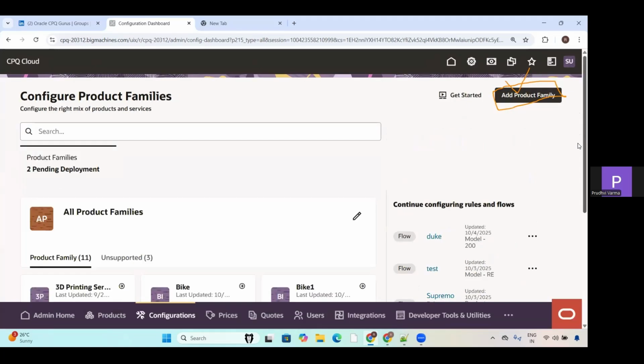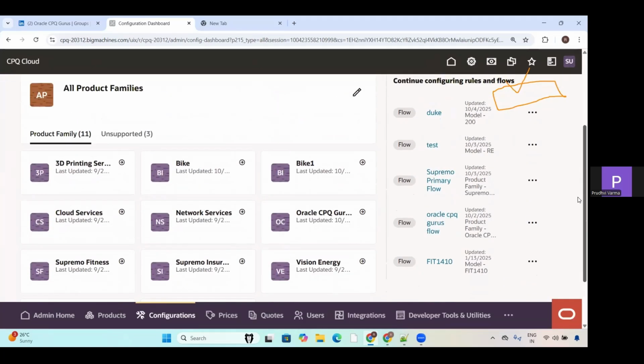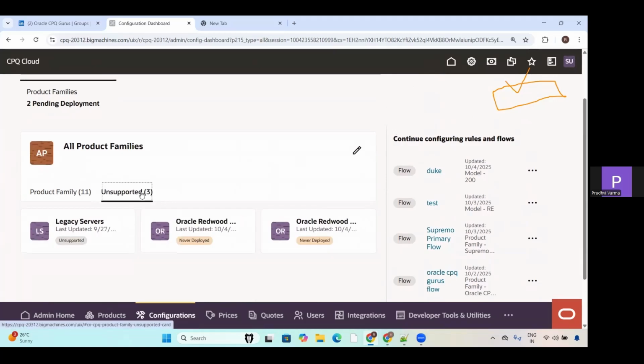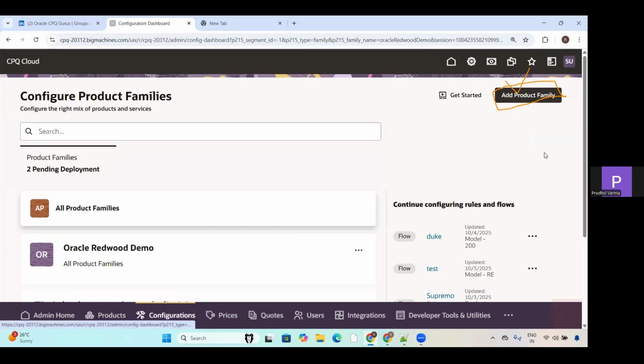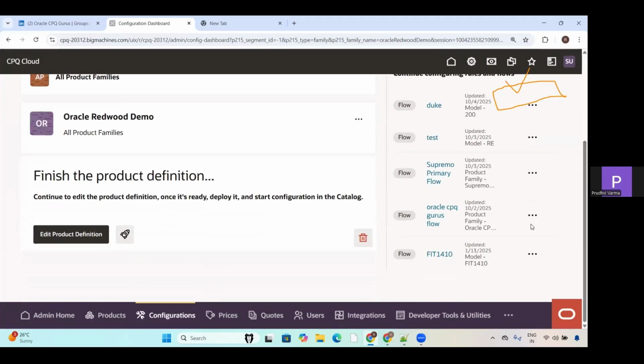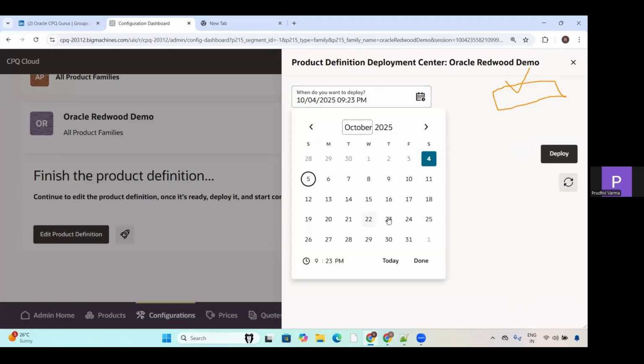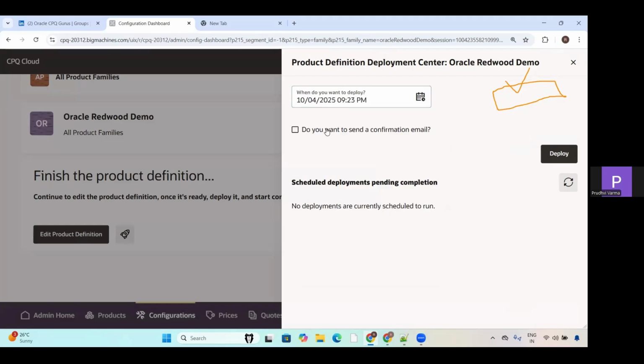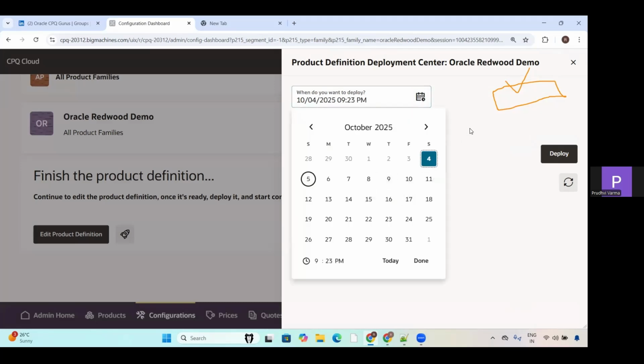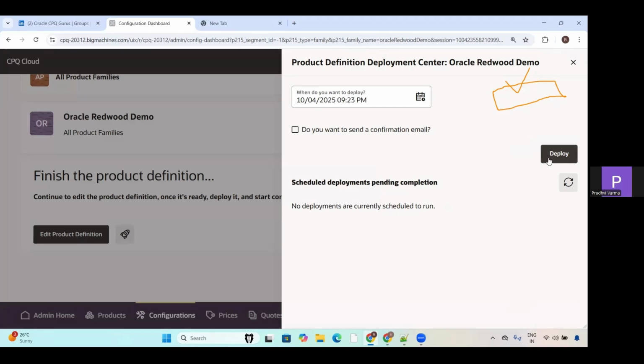If you see here, you just click on here and just click on the three dots. If you see here, there is a deployment button, right? Click on that. Here I have one feature. You can schedule your deployment also. Previously we would get only the time, date, and here we could not schedule whenever you want, right? So just click on Deploy.